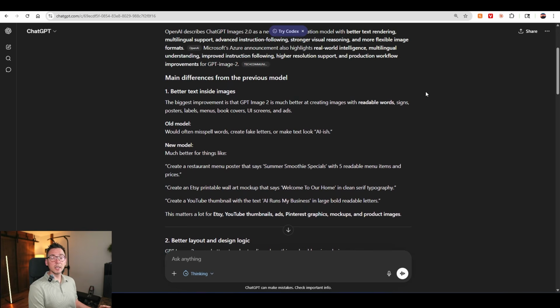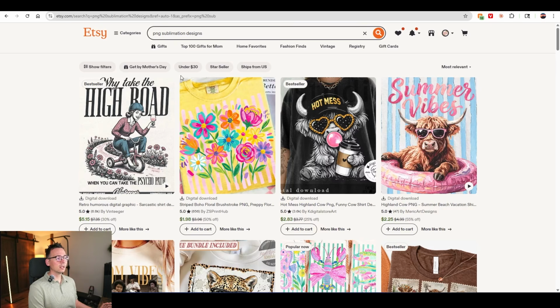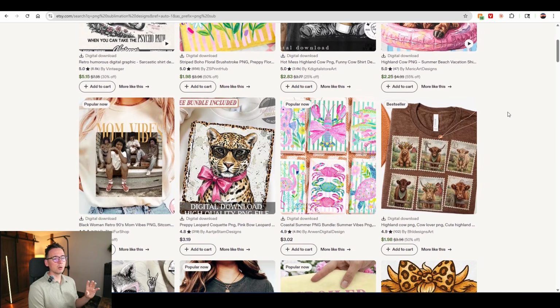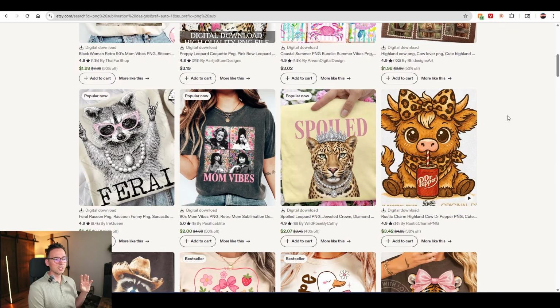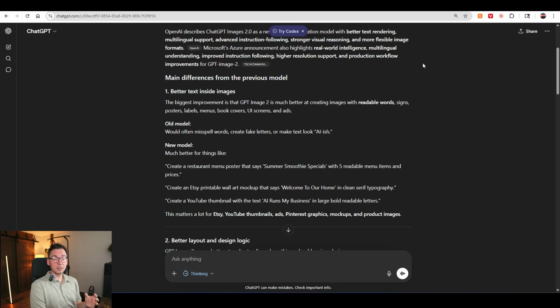The biggest change that really interests me is the fact that it can do better text. For example, I sell a lot of t-shirt designs that often have a lot of text. T-shirt designs are mostly all about the text. The more catchy the phrase, the better they usually sell. And if you know me, you know that GPT 1.5 was my favorite AI model to generate images for t-shirt designs because they were just the best. The colors were so vibrant, and it was very easy to generate these catchy phrases. And now the text is even better. That's great. Honestly, that's all I want to hear.